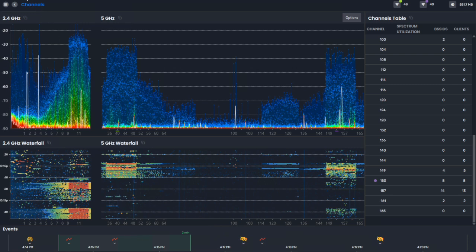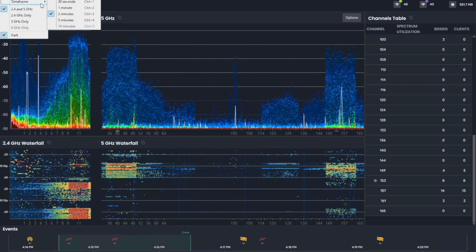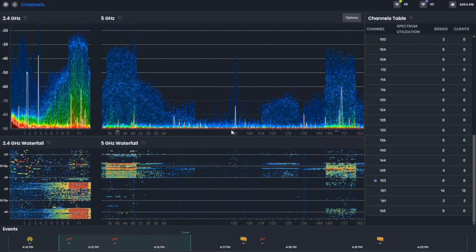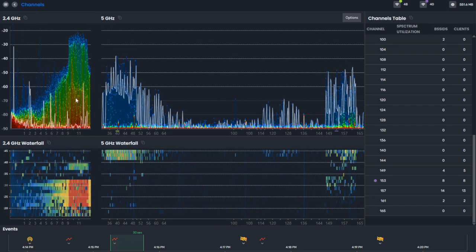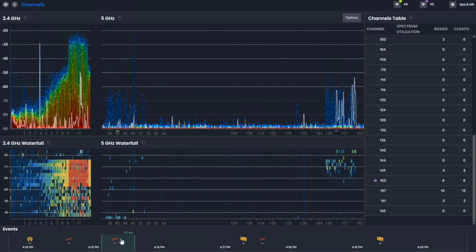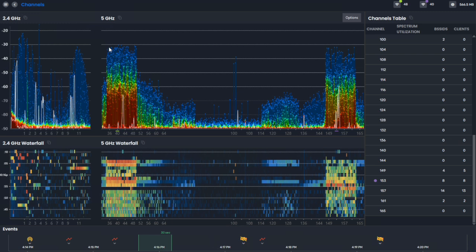If you do want to shorten the time span, you can do that just like you could in older versions of Channelizer. And you can go back to these points in time and you'll see that, in a 30-second window, we saw much, much brighter and constant noises. And that's really what we are looking for in terms of congestion, in terms of troubleshooting. So something was doing a throughput test, most likely. The same thing here. It's similar RSSI, similar height.